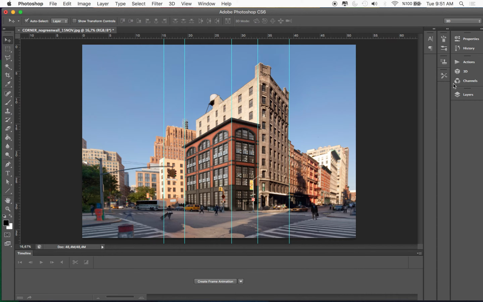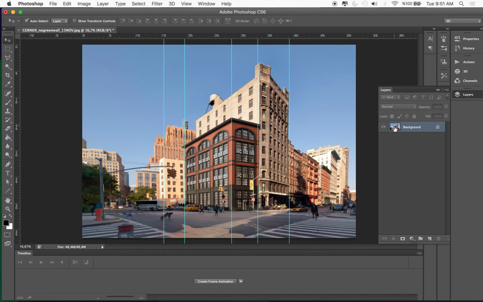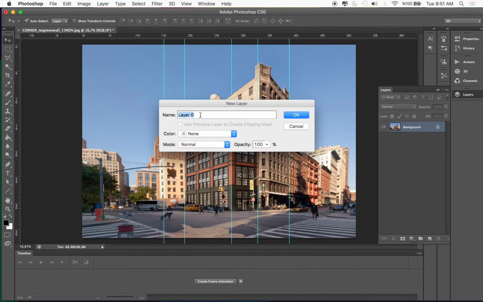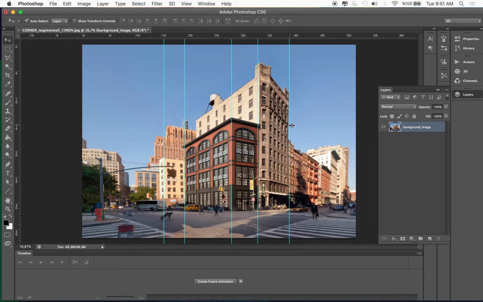So what we will do, layers. First we will make this a layer, background image. Just double click on the image, Layer 1, and say background image. Okay, by transforming the image, we will adjust the vertical lines as straight lines.